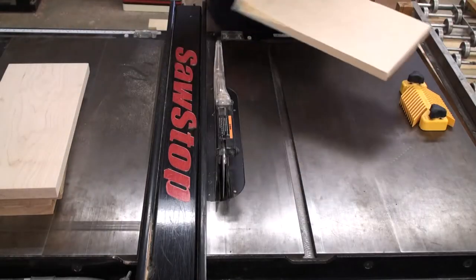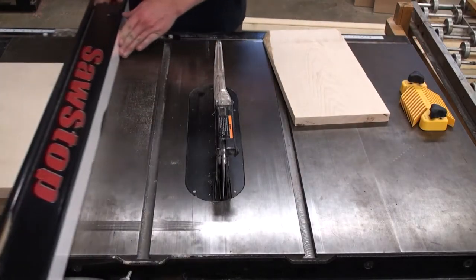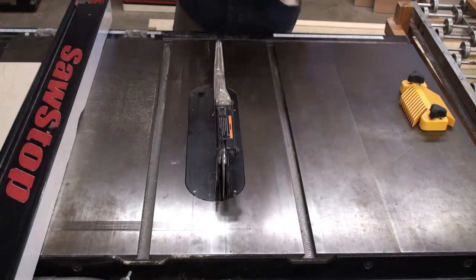Now we're going to use the table saw to start cutting the edges so we have a nice clean edge to start with.